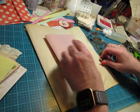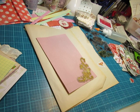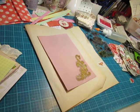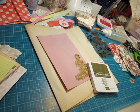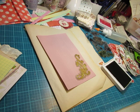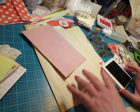And what color should I do it in? On a pink paper, I'm going to try it in the green. No. Try it in a neutral color. Let's try this one, soft suede. And if we don't like it, there's nothing else done on that page, so I can just swap it out.